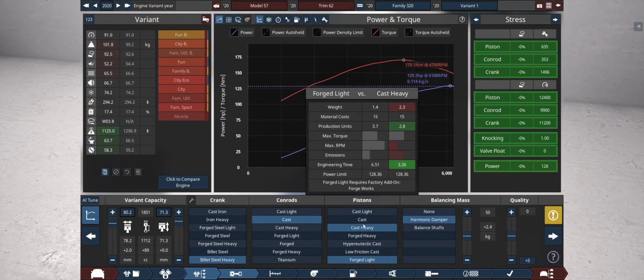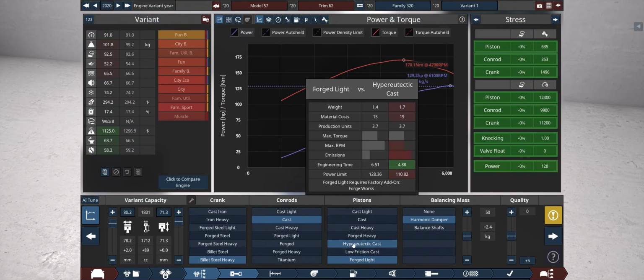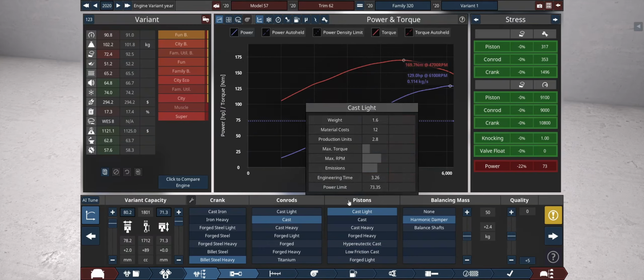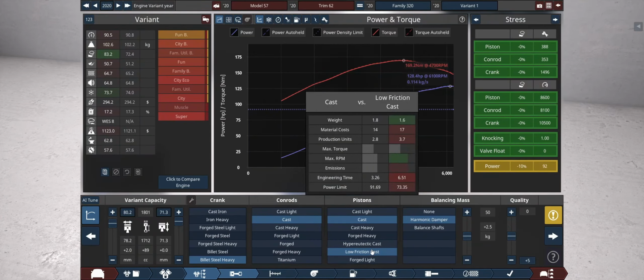And then as for the pistons, we have the light and the heavy versions of both cast and forged, but no regular forged, which is fine, I guess, because we have these two versions of cast here, which I believe low friction cast used to be a lot worse, because I believe the torque demand was better than... Oh, wait, no, sorry. This is the old cast. The torque demand was either worse or the same as the regular cast, but the RPM was worse, I believe. So I do think they have been adjusted.